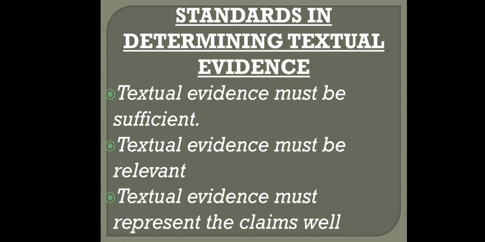So the standards I'm going to base it on are, number one, textual evidence must be sufficient. So I'm going to ask the question, is your textual evidence sufficient? Okay, is it enough? Do you need more? Because if you need more, then yeah, I can't grade it a perfect score. It would just be 80 or 70 or 50. It would depend on how much evidence you have.